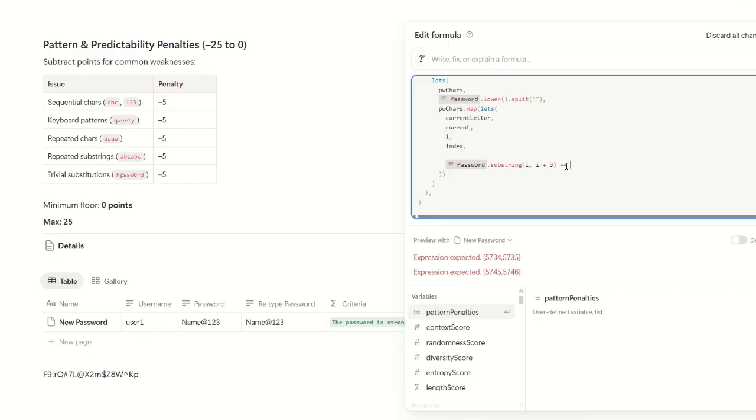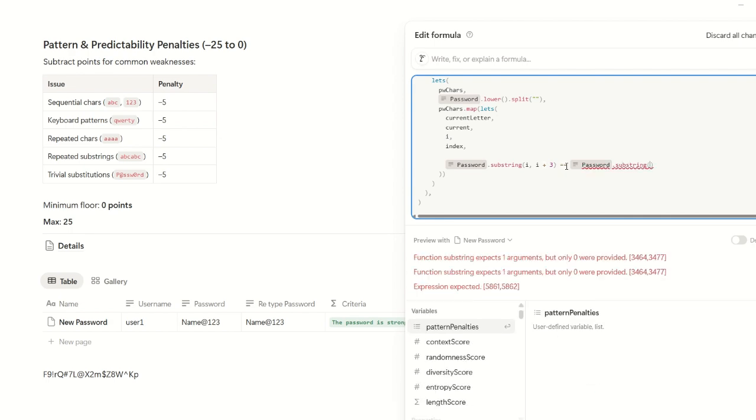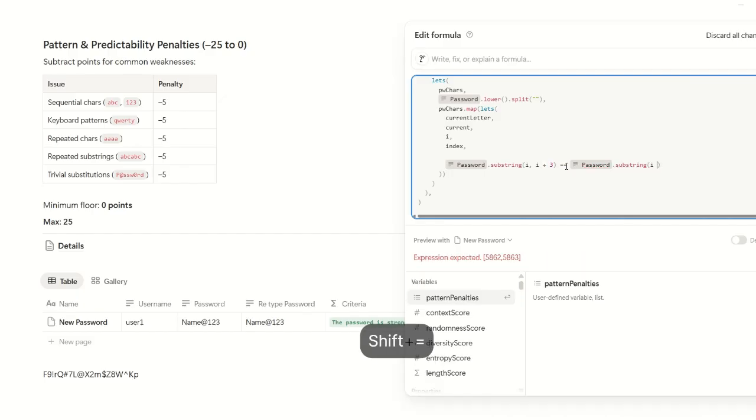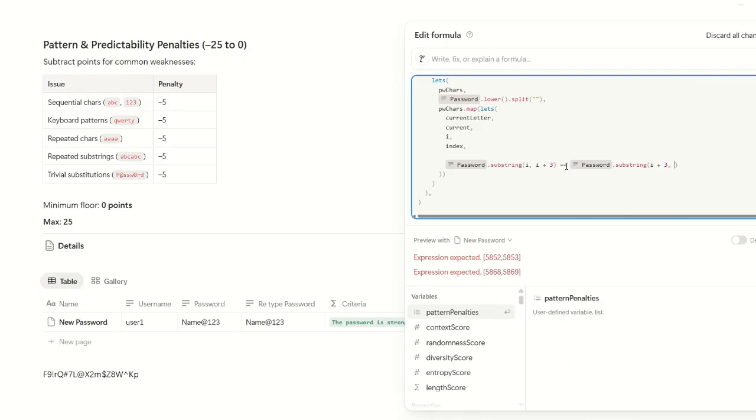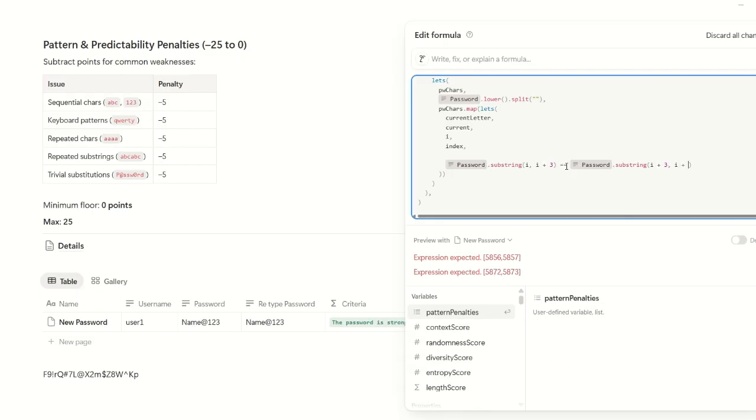Now we're going to check for I plus 3, and then I plus 3 plus another 3, so 6.